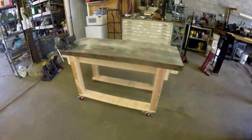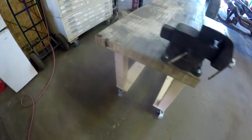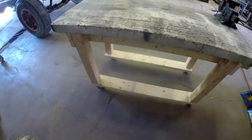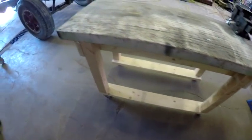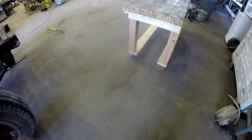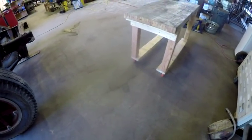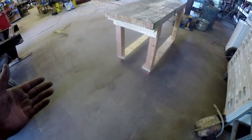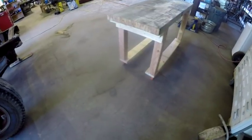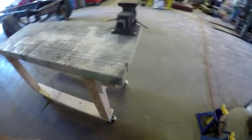Okay, I just wanted to show you that bench that I was going to build out of the piece of bowling alley top. There it is. I'm going to put some 2x4s down across those 2x6s and set a piece of plywood on top of it, just for a little shelf down there too. The casters that I got, I went to Lowe's. I had gone to Tractor Supply and looked at casters there, and I could have got 2 solid casters and then 2 swivel casters at Tractor Supply. When I went to Lowe's to pick up the wood, all they had was swivel casters, and I just grabbed 4 of them.